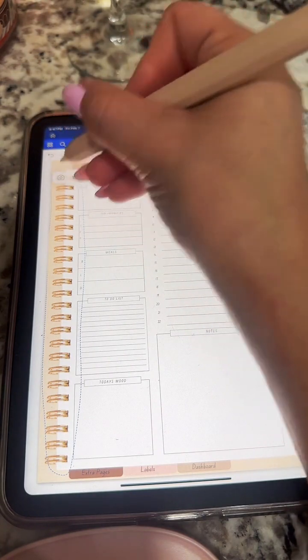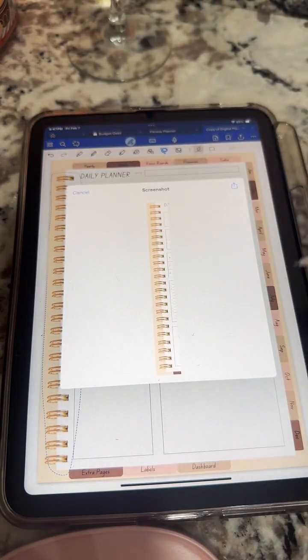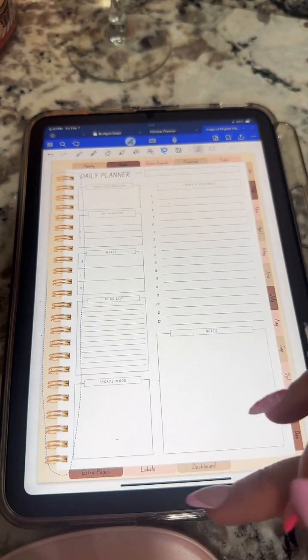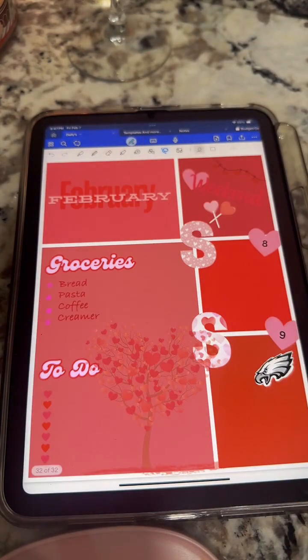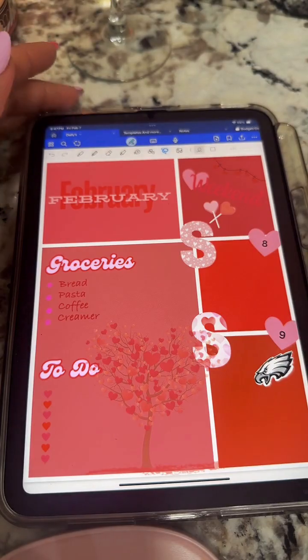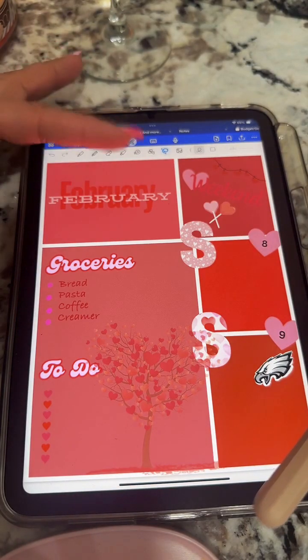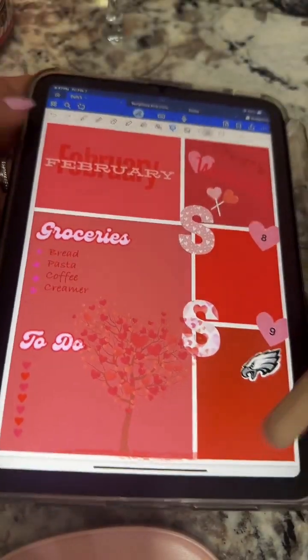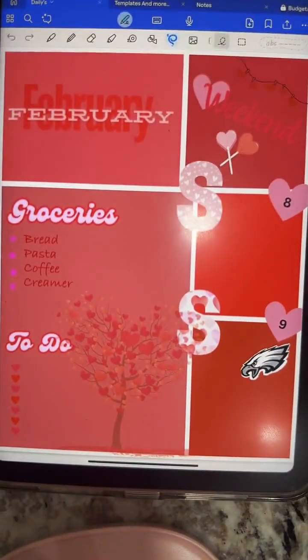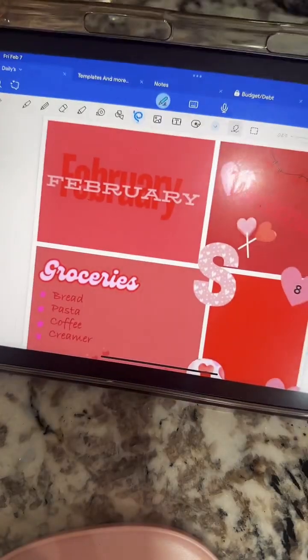So I would take this, screenshot it. So now I have this, right? I'm gonna take it and I'm gonna copy it. So now the spiral is there. Then you would have to go to whatever planner you're working with, right? And first of all, you would have to switch it from this to, what's the difference? Guys, is this landscape or is this portrait? Which one is landscape? This one's landscape, right?